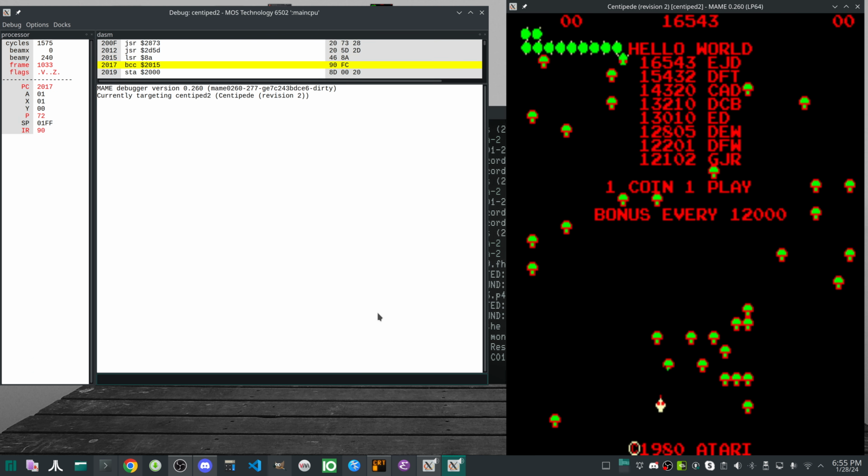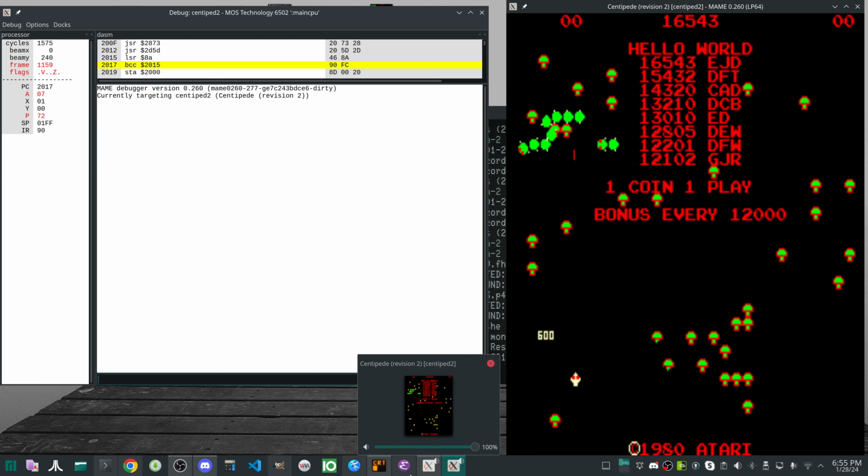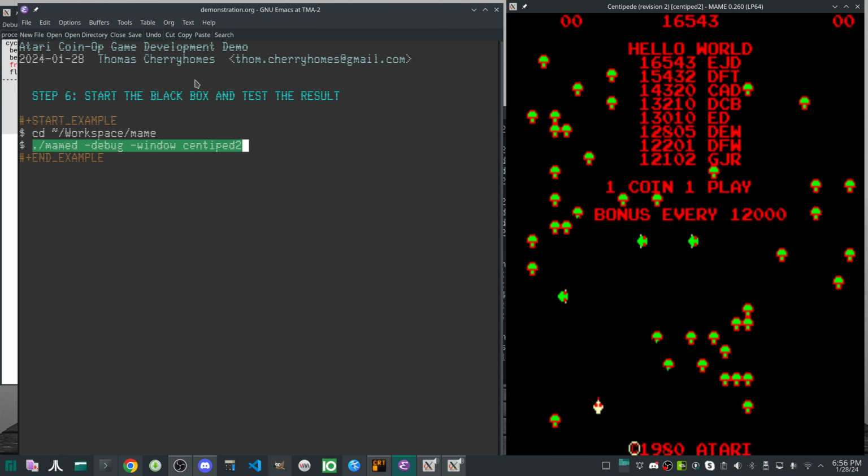So there we go. We've done it. We've taken original Centipede source code. We've made a modification to it. We've gone through the entire assembly and linking process, pulled it out into paper tape so we can pull it into our development system, taking it into our development system and shown it running.